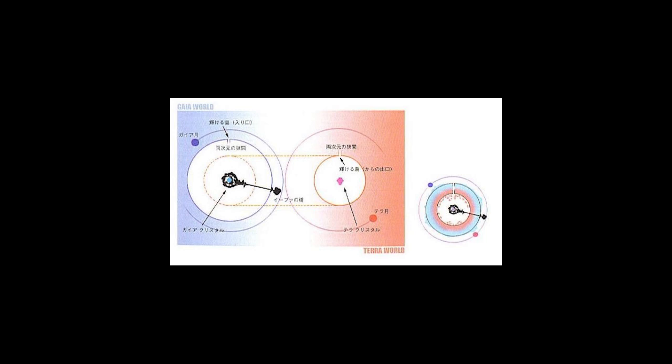It also has some quite intricate diagrams in these translations of how the planets Gaia and Terra in Final Fantasy IX coexist and interact and consume one another, and it develops the idea of Garland and the Terrans' agenda too, and how they consume other planets. And this is really great lore and explanation for the wider game events, and it's the sort of stuff that I love to discover and read about.